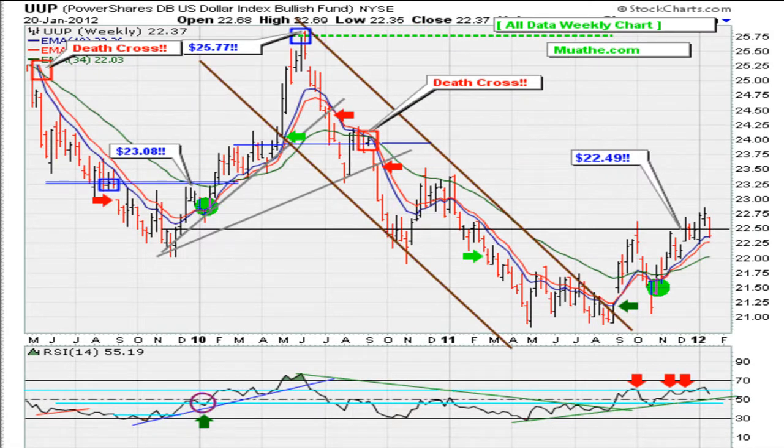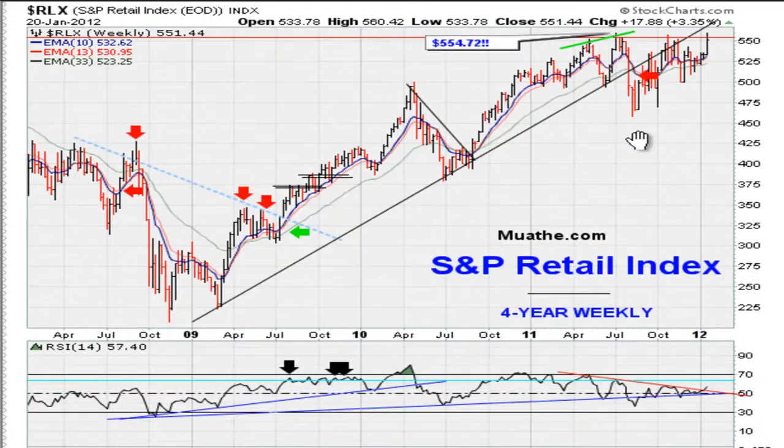We see that the UUP was struggling and is actually back below 22.49. The UUP is struggling to hold its breakout level. Given that chart by itself, this is a failed breakout. You see that the RSI is also coiling down at a resistance level. Net-net, unless the dollar can bounce and recapture 22.49, I'm going to default to believing that the dollar is taking a break here or possibly seeing its highs. This is an instrument that is struggling unless it can recapture former breakout levels.